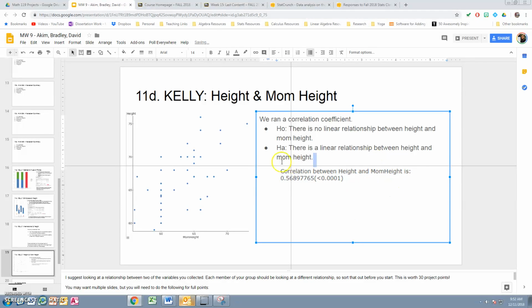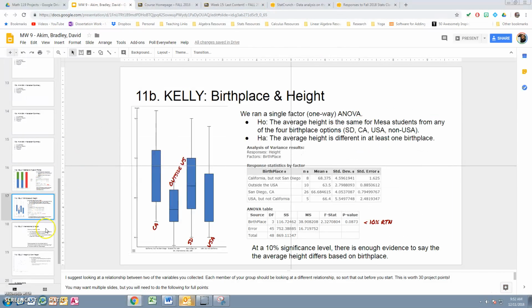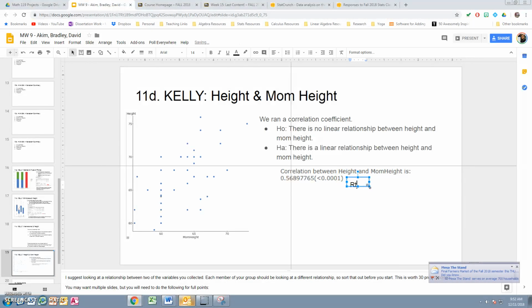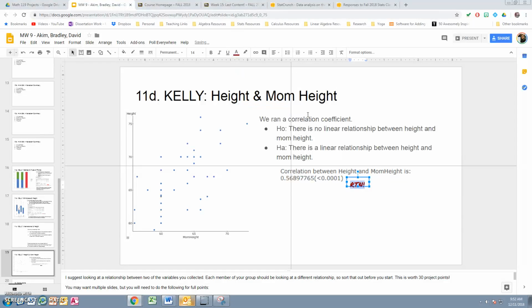All right. And then I'm going to put my conclusion in here. So, based on this, and again, I've been doing this on all the other ones, is sort of putting what the statistical decision was, even though I didn't need it. I'll go ahead and do that again. So, add a text box. That's a really small p-value, so we will reject the null. Let me change that to my cute little font and make it red.